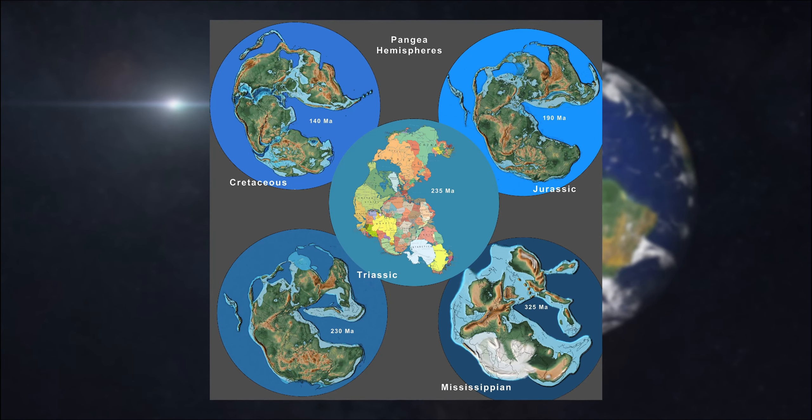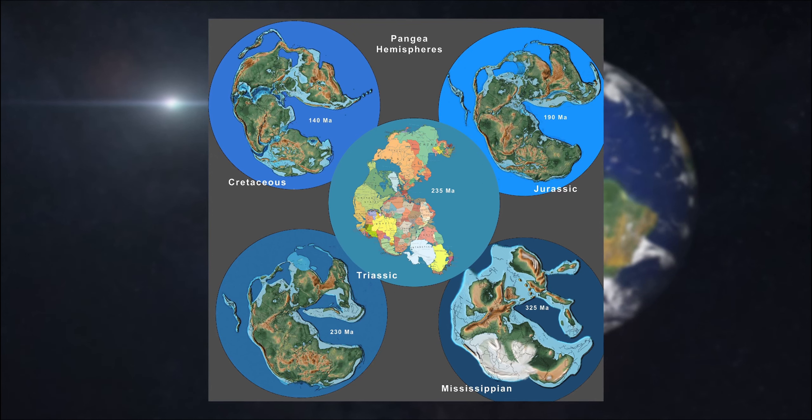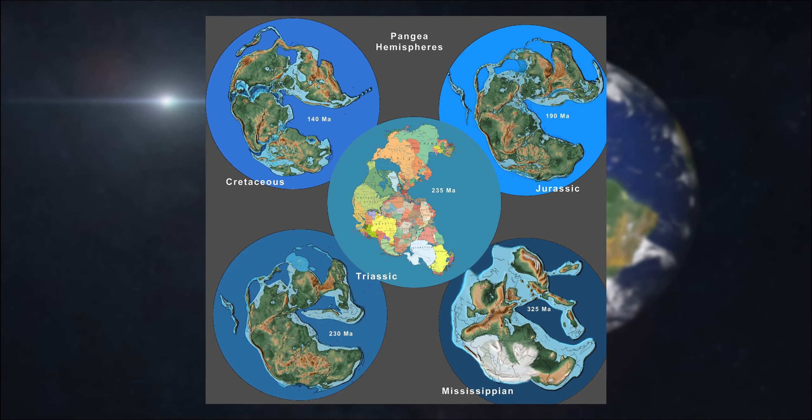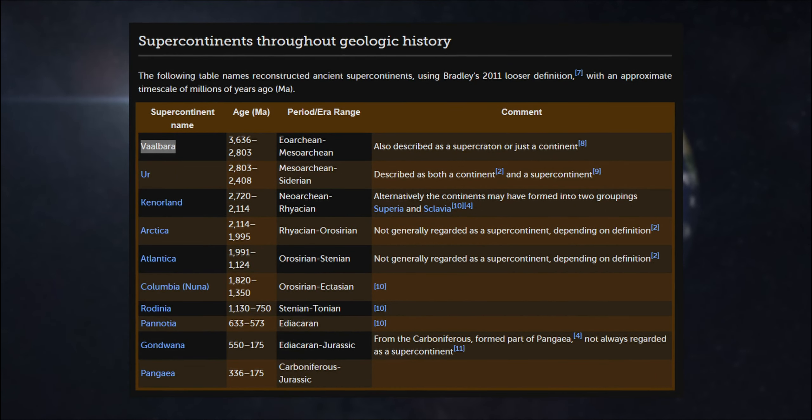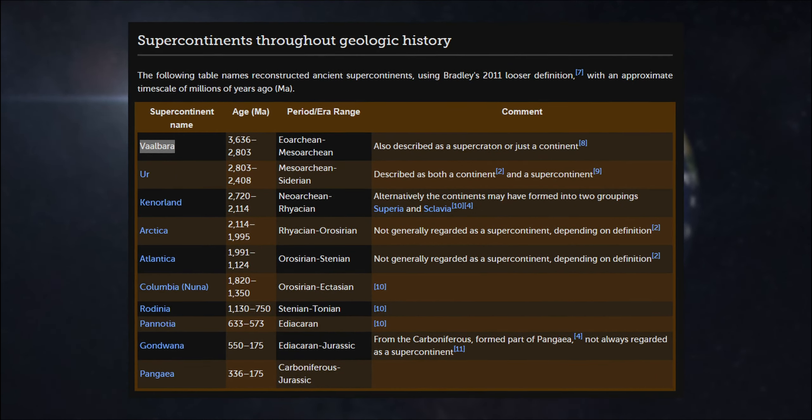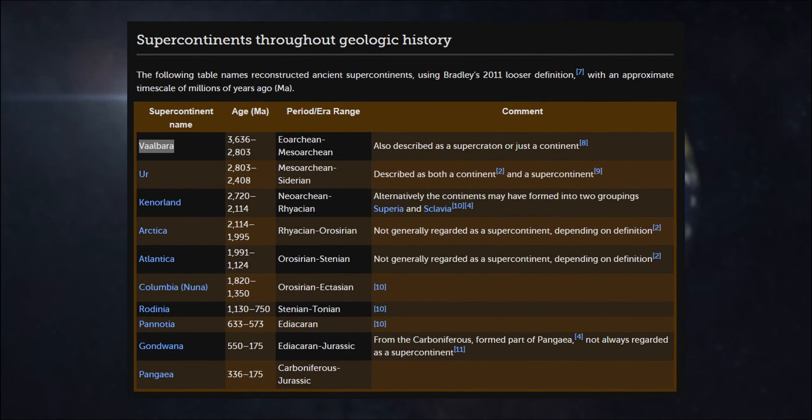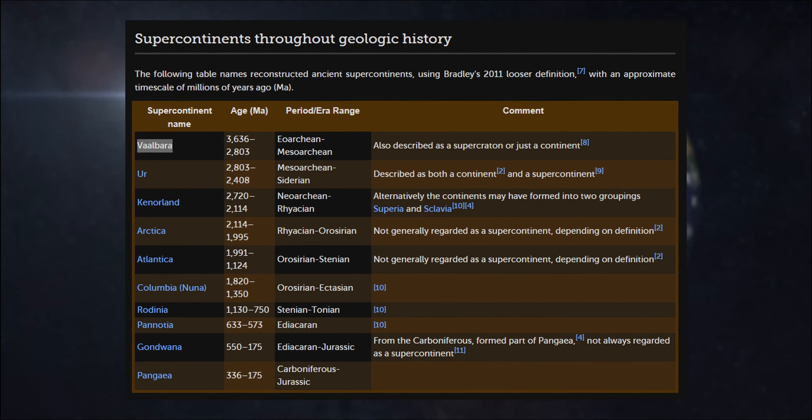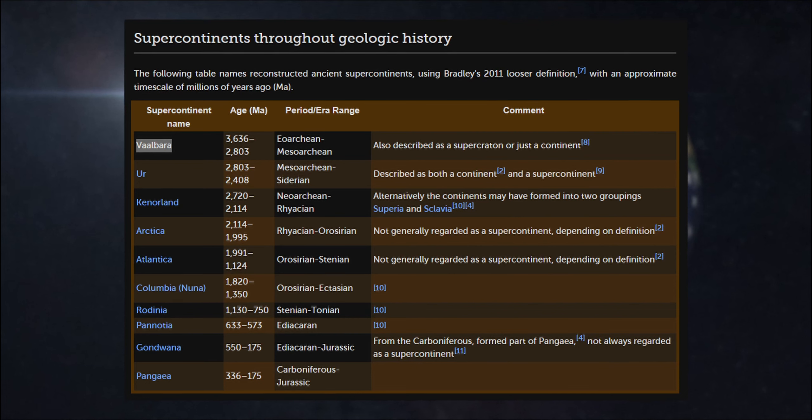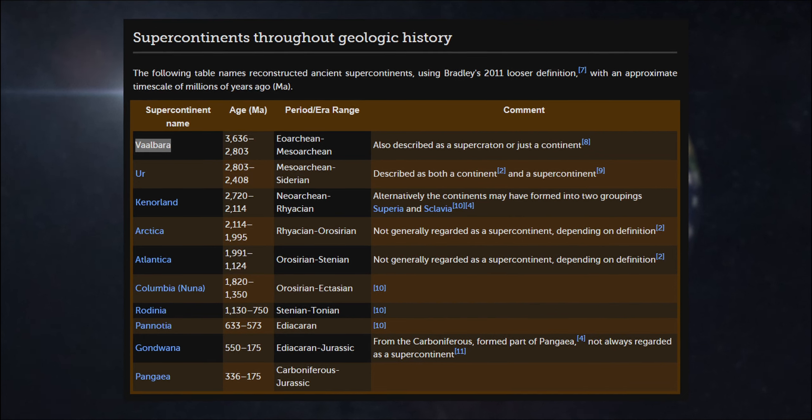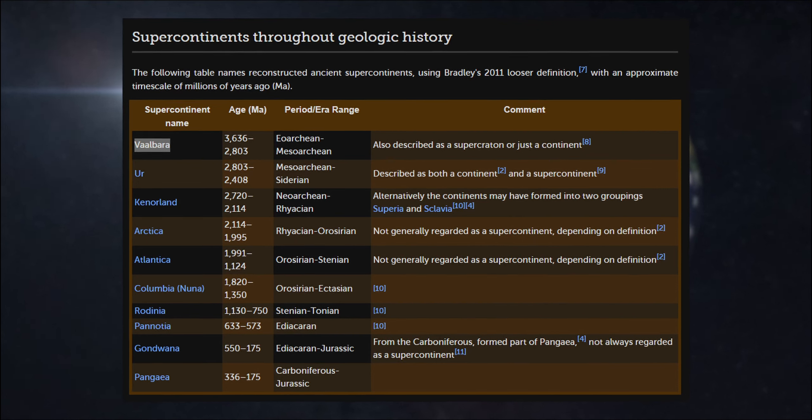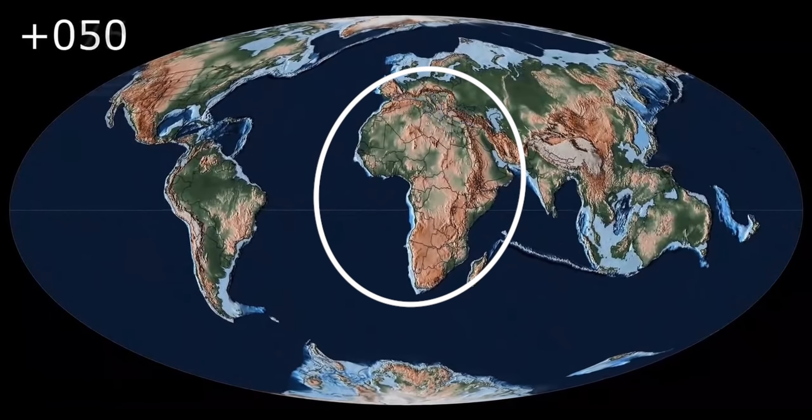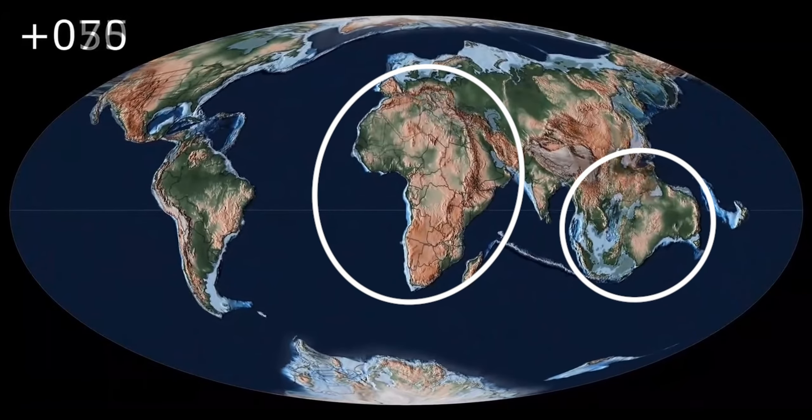That is quite familiar to you. You know about the last one, Pangea, thanks to the dinosaurs. The time when all the continents were molded into one. But scientists are sure that this disconnection to the continents and back has happened more than once. Before Pangea, there was Gondwana, before it Pannotia, Rodinia, Columbia, etc. So, apparently, in the future, after 50 million years, Africa will join Eurasia and will no longer be a separate continent.